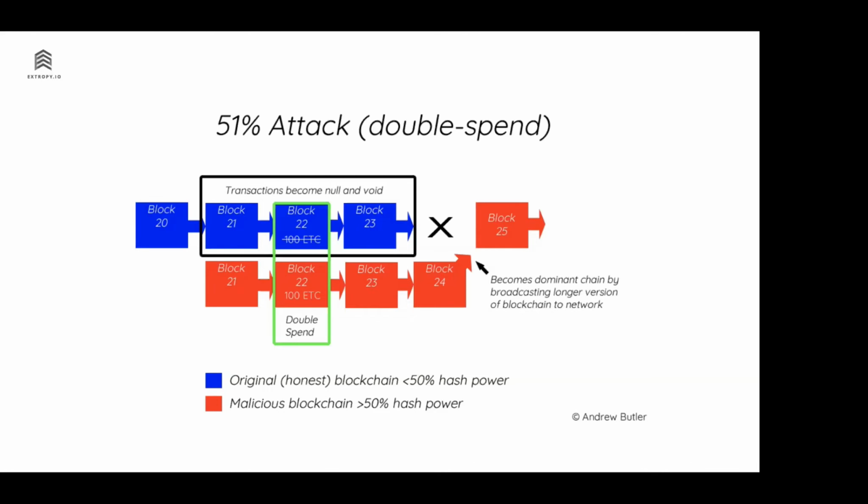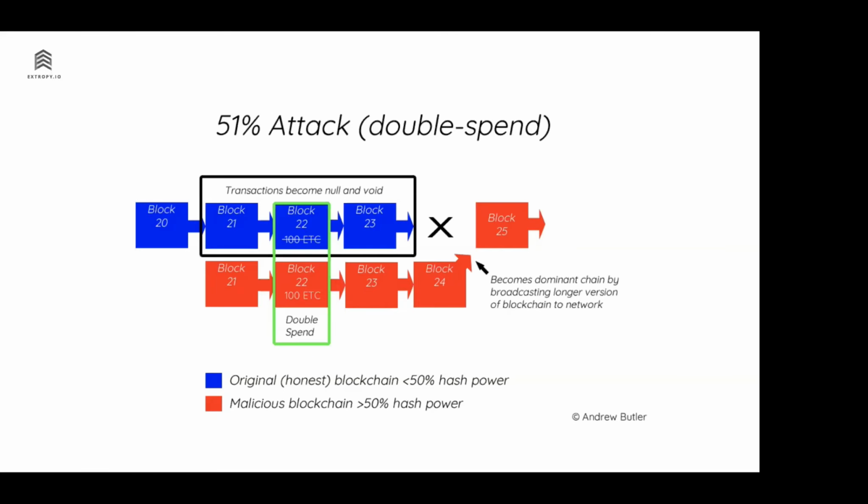And what he did was on block 22, he did a transaction to an exchange, and he effectively sold 100 ETC, Ethereum Classic, to the exchange, and the exchange then gave him some fiat currencies. So it was about $100,000, I think. So in block 22 or just afterwards, we got the situation where there was a transaction that moved 100 ETC from the attacker's account to the exchange account. And in return, the attacker got his fiat currency. And so that was fine.